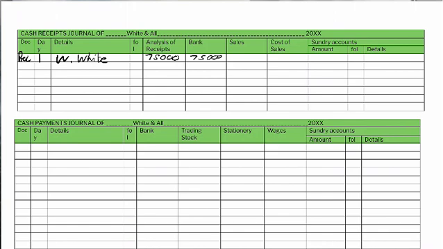Okay? Is there a column for capital? No. So what do we do? We take it across to the sundry, we put in 75,000 Rand, and our detail is the reason why the owner is giving us money, capital. You just say capital. There's no need to say capital contribution. There's no such account as capital contribution, only capital. Everyone happy with that? Yes.